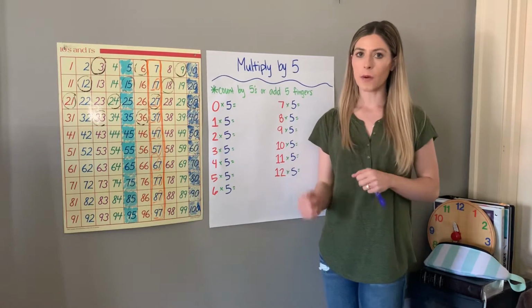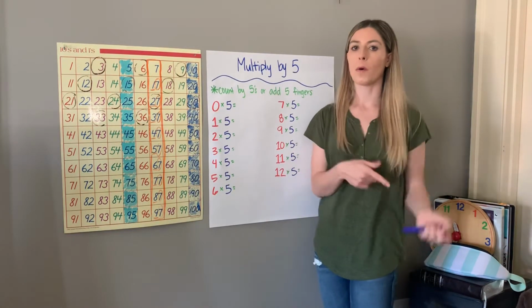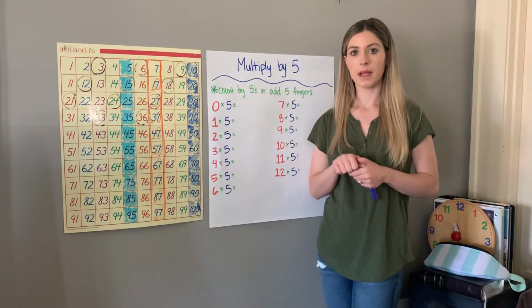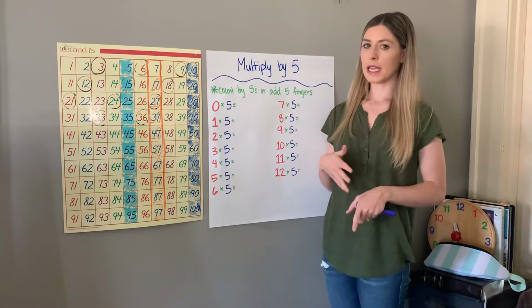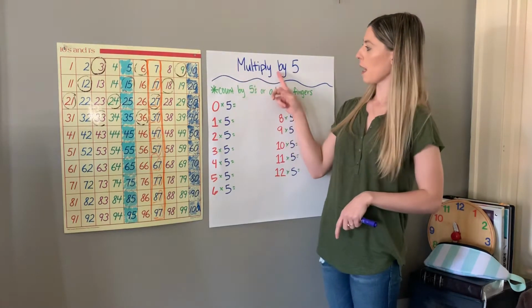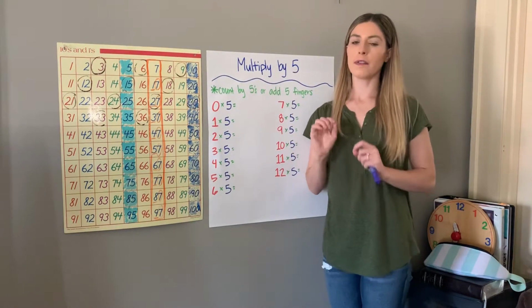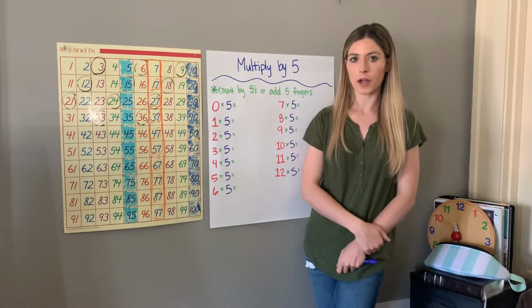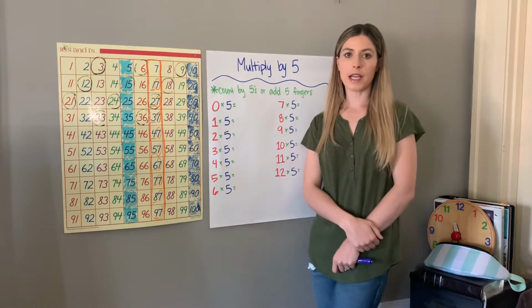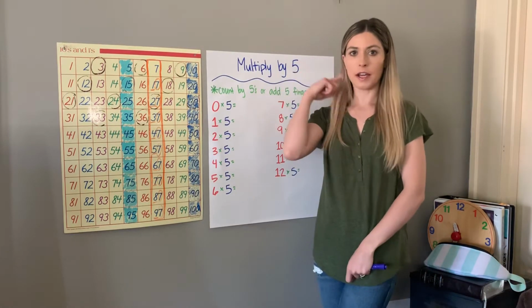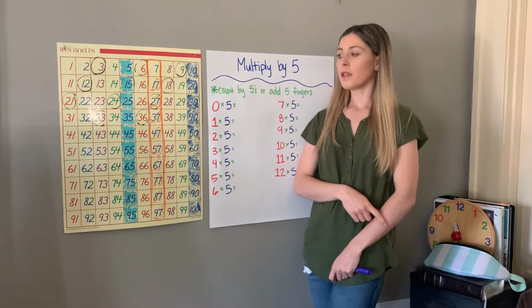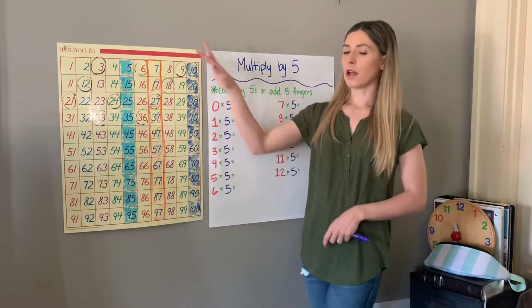If you haven't done it already, stop this video, go watch that one, and then you can pick back up right here. So, today in arithmetic, we are talking about multiplying by 5. Now, this one doesn't have quite as easy of tricks as the other ones I've already taught you. So this one you actually have to use your brain, and you have to think really hard about counting by 5s. We practiced this a lot before.